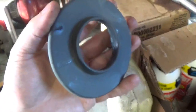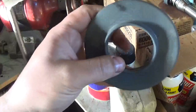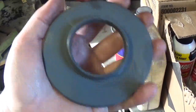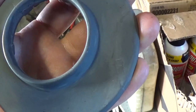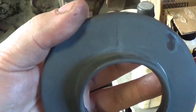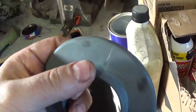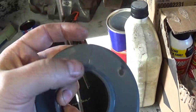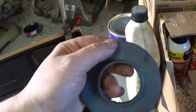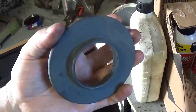This steering column collar sits on the steering column behind the steering wheel. It had a little tumble off the cliff and chipped a part of it — I super-glued it back together. I kind of ripped it getting it off the column because I didn't want to take out any of the wiring. What I might have to do to put it back on is take a box knife, slit where I glued it, stretch it onto the steering column, re-glue it, then paint it in place so it can still have its boot.